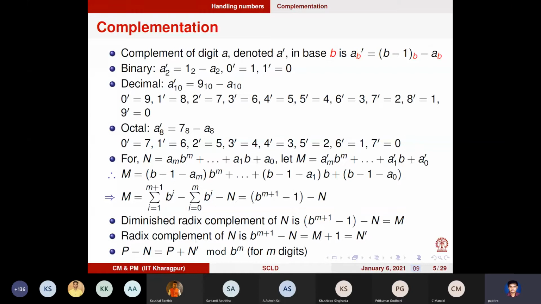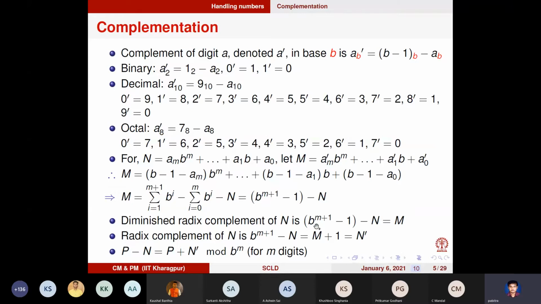So this operation of complementing every digit of a number, which in binary would be flipping every digit, leads to a new number m, and the property is: if you add m plus n, where m is b to the power m plus 1 minus 1 minus n, you get b to the power m plus 1 minus 1.